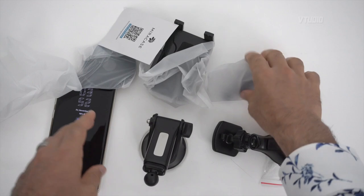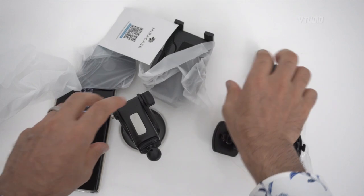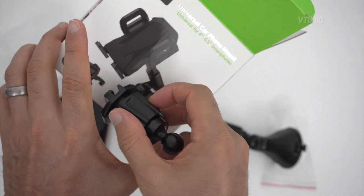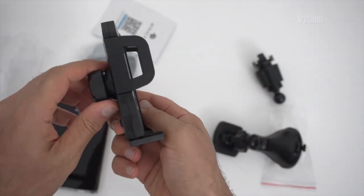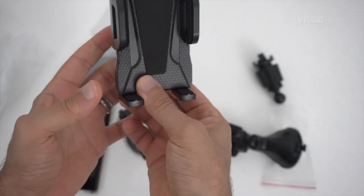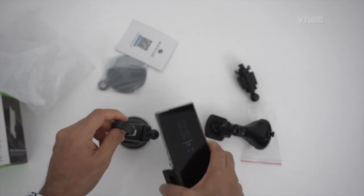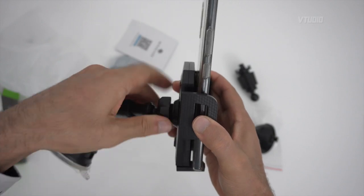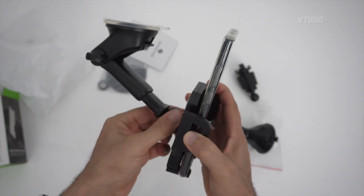It's good. Set this bad boy up. You get an adapter here. I guess this interchanges so you can attach it a different way, so this goes through the vents of your car. And this is the one I'm interested in. Can this guy fit my phone? This button over here should expand it just like magic. You unscrew this bit, put it here, plop this in like that and then screw it back on. So I guess I'm going to have it on my dashboard like that.